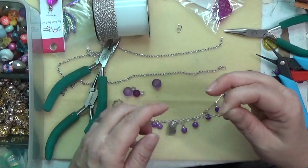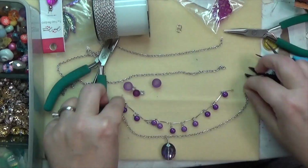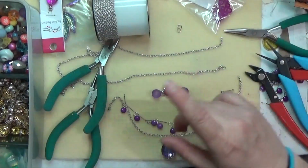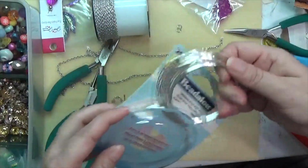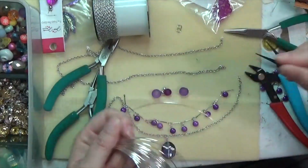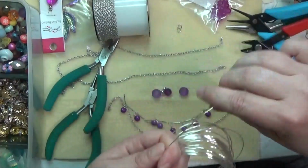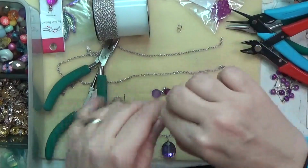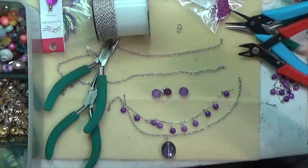Once that is on there, I'll slide it to about the middle and take another good look at the length of that and how it's going to hang. Again, I could have made this a bit shorter, but really I just wanted it longer. So the next thing I'm going to do is create my top layer, using some 20 gauge silver plated wire. I'm going to cut a length off that is a bit longer than I knew I needed. Once I've got that, I'm going to put that little bit of wire aside.